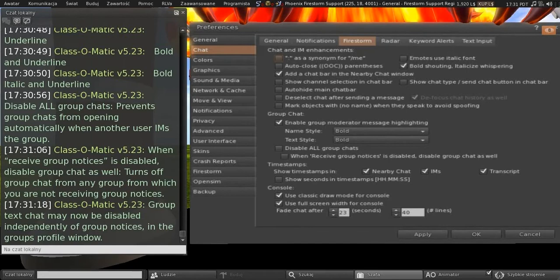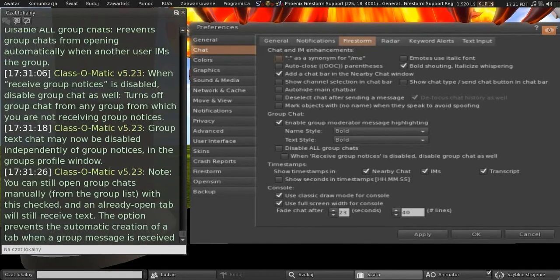And group text chat may now be disabled independently of group notices in the group's profile window. Now, please note you can still open group chats manually from the group list with this checked, and an already open tab will still receive text. This option simply prevents the automatic creation of a new tab when a new group message is received.